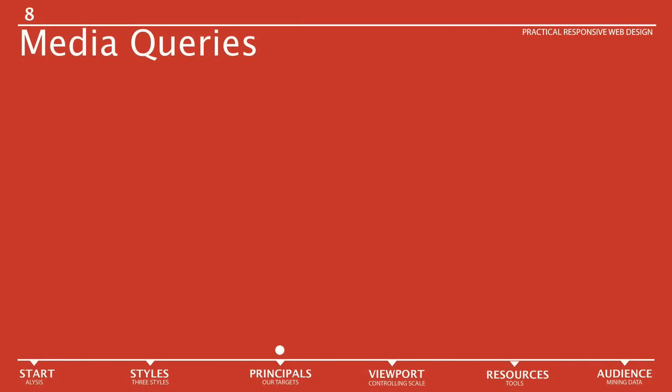Next, media queries, which are the third component of the three that we had for responsive web design. And they look like this in our code. They are a cascading style sheet component, and we can specify different attributes. So print means that you can put code inside of this media query block that will format your website for print, so that when it prints out on a printer, it's got a particular look that is different from what you see on the desktop. But what we're going to be interested in is screen, which is basically the web browser. This is what we want it to look like on the screen.